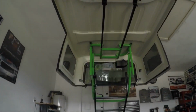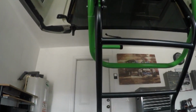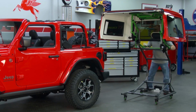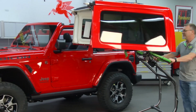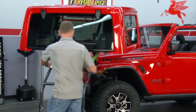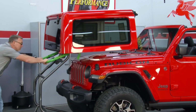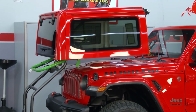All right, so some of us aren't lucky enough to have a whole lot of room in our garages or whatever. What about storage with this unit? Absolutely phenomenal. So this is the best device on the market, hands down. Storage-wise, you're not going to lose any room in your garage. You can park your Jeep in the garage anywhere you want and put this right in front of it. You can touch your front bumper right to the back legs, and boom, it stores right over the hood of your Jeep. No loss of space.